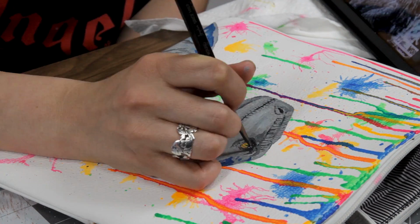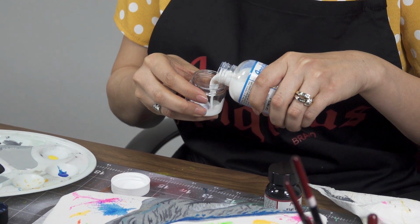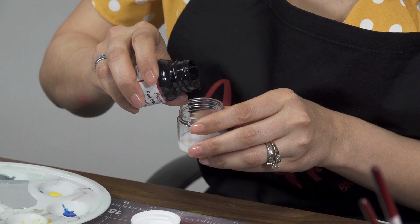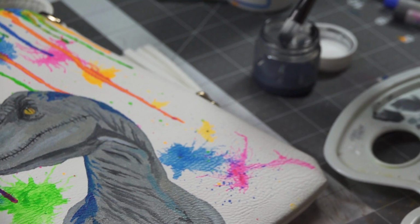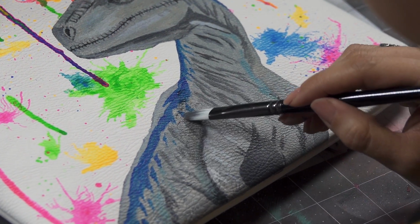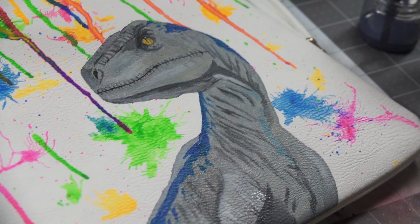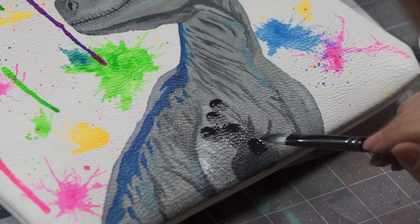So for this part, I want to add the scale effect. I'm gonna use the leather texture to my advantage. What I'm gonna do is mix Too Thin with some black, but I'm really gonna dilute the black. I just want a faint tint to it. Once I start painting it on, it should fall into the cracks of the leather, and it should give me kind of a scale effect.